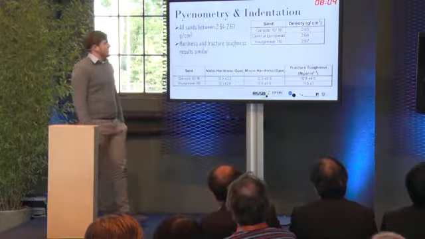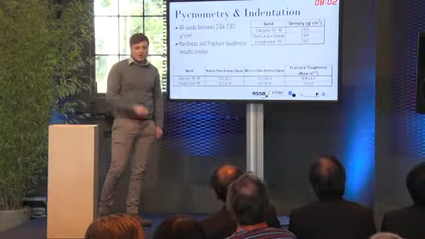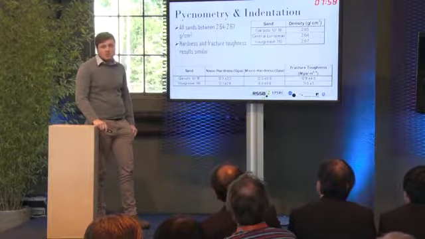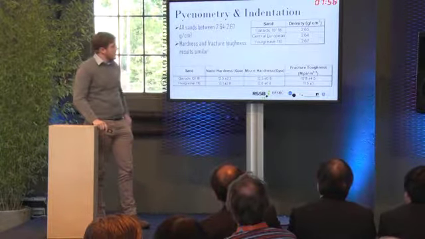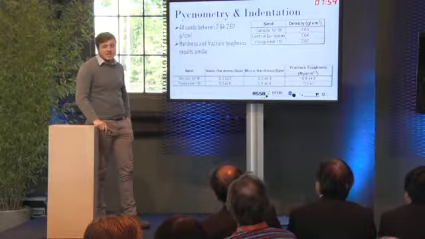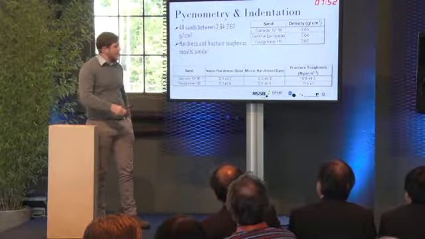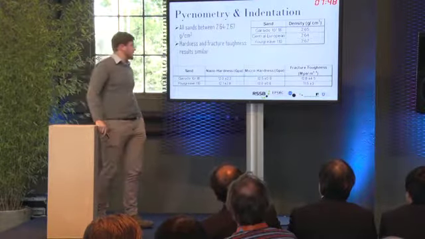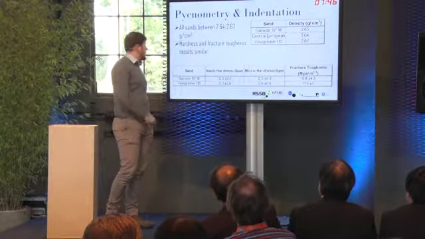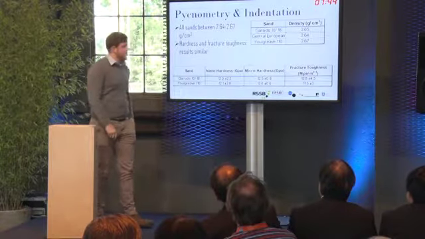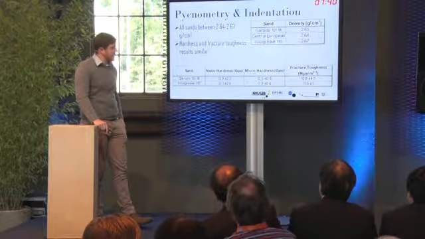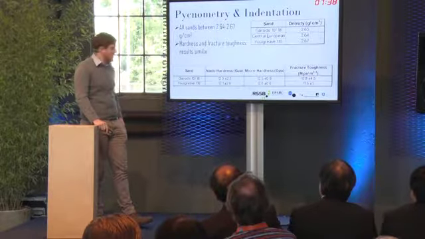Looking through the density, all the densities were quite similar, around the 2.65 mark, which is what's reported in literature. This density isn't particularly interesting as of now, but it'll be more so when I expand this onto different particles that we might see something of interest. And the hardness and fracture toughness results were all very similar. Again, they're all quartz sands, so this isn't that surprising.